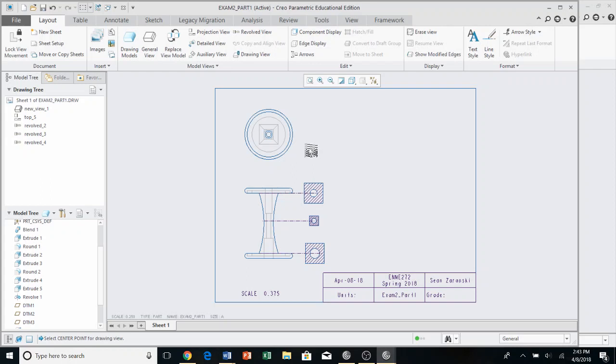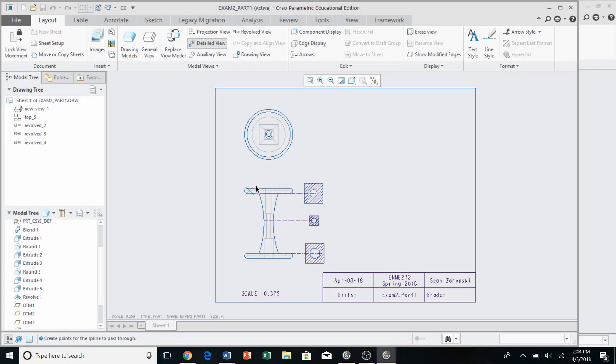And then we're going to need to make a detail view, so that's what we click on, detail view. And I want to make it kind of like right here. And I'm going to, how's it doing here?